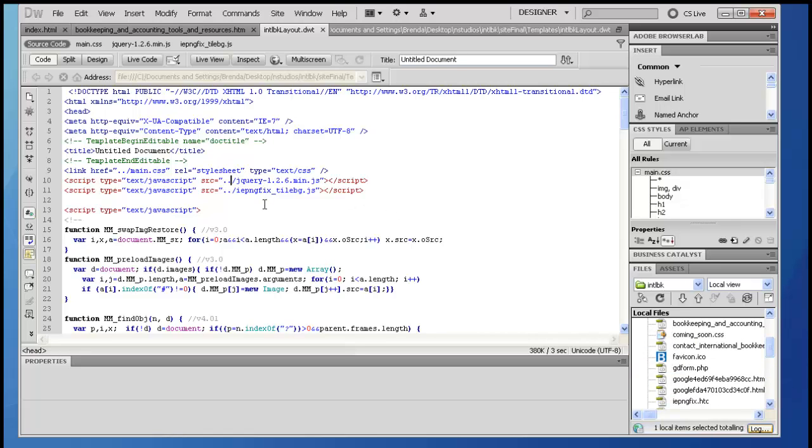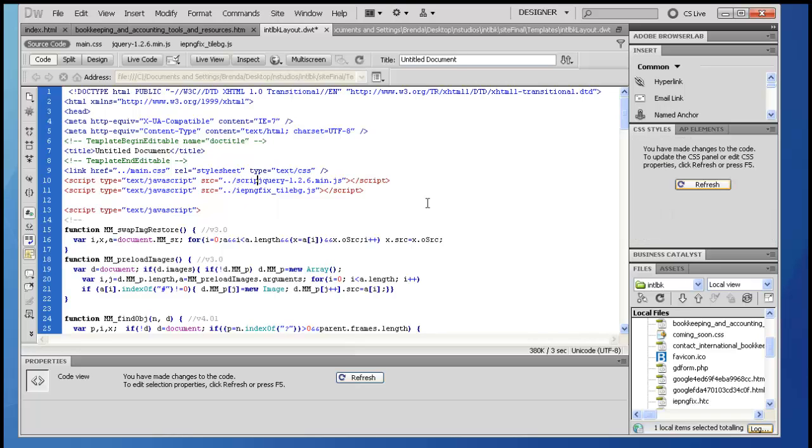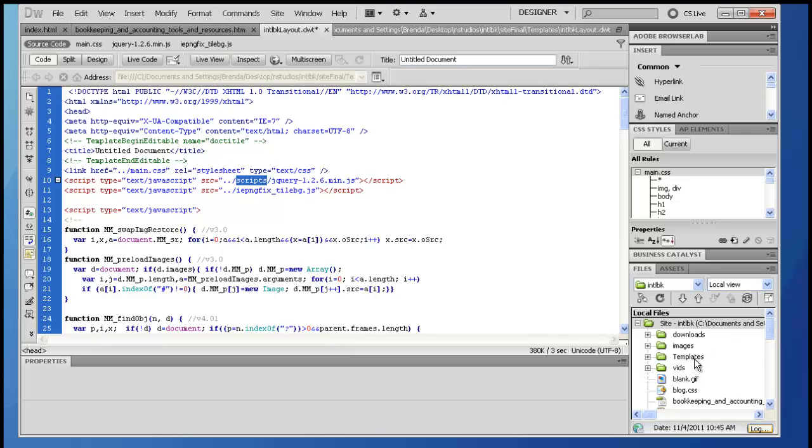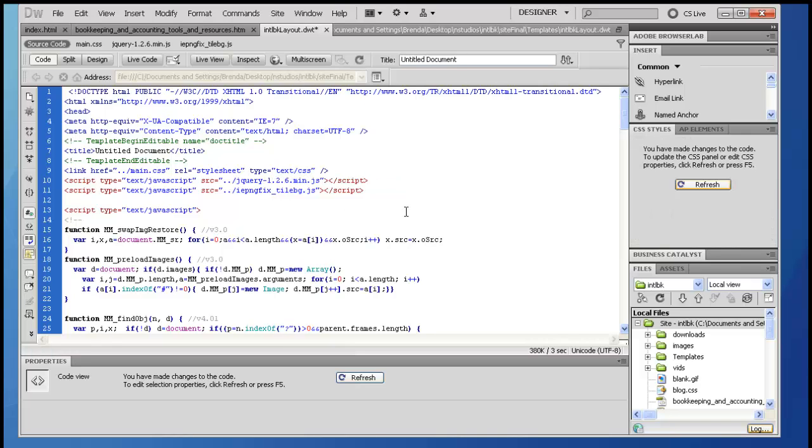Now if you had it in a scripts folder, it might look something like this. Go up a folder, then go into the scripts. That's what this is saying. Go up a folder, so go out of templates into the root. This is the root. Find the script folder, which we do not have one in this example, but if we did, and this is how I'd like you to do it, then inside the script folder find this file. So we'll leave this as it really is. I don't want to break anything.